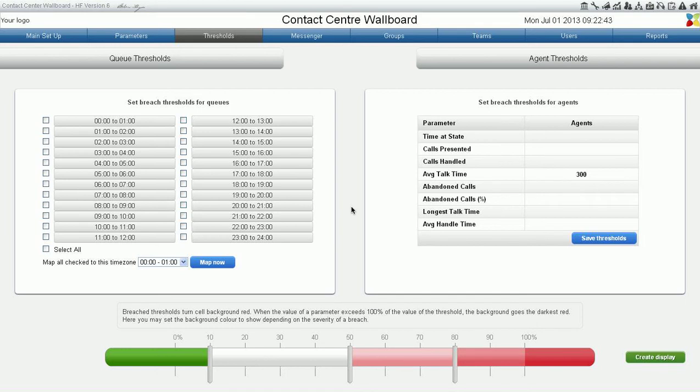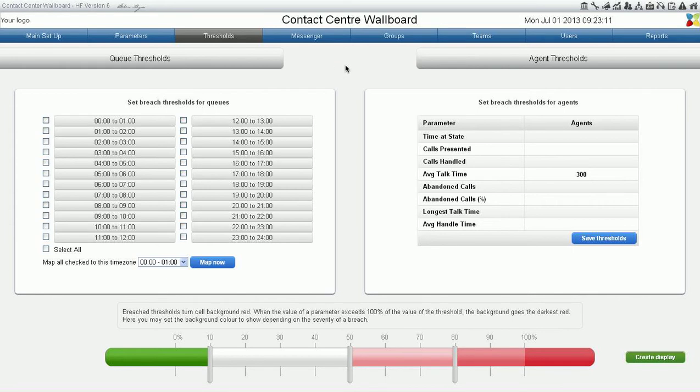Welcome to the threshold page of the VSR2 Wallboard HF. The display has numerous buttons along the top here for navigation. This is GUI navigation typically used from within the wallboard display itself, and there are GUI navigation buttons here to go between sections of the GUI. We have the time and date and logo and heading, etc.